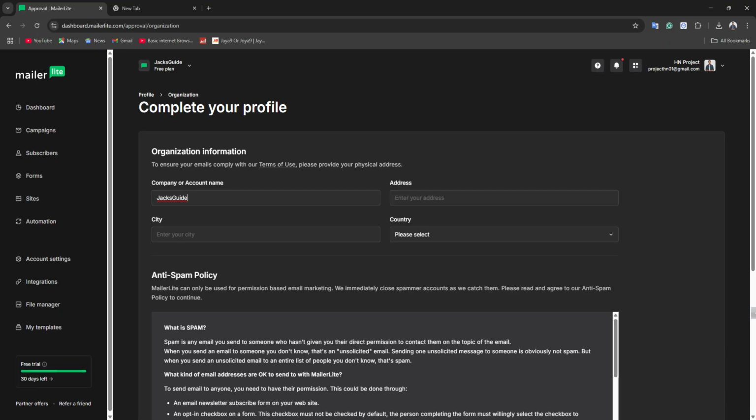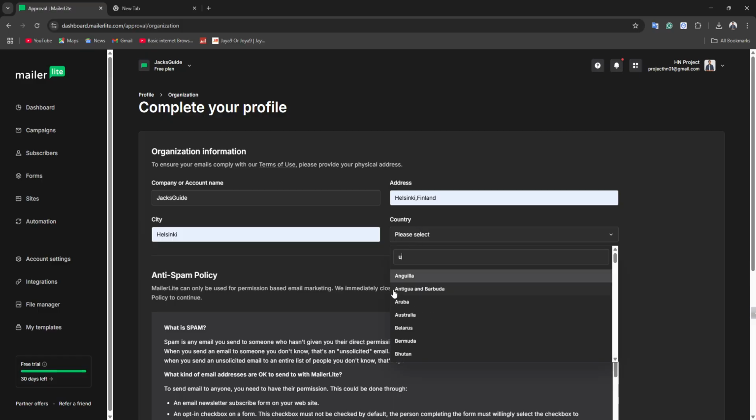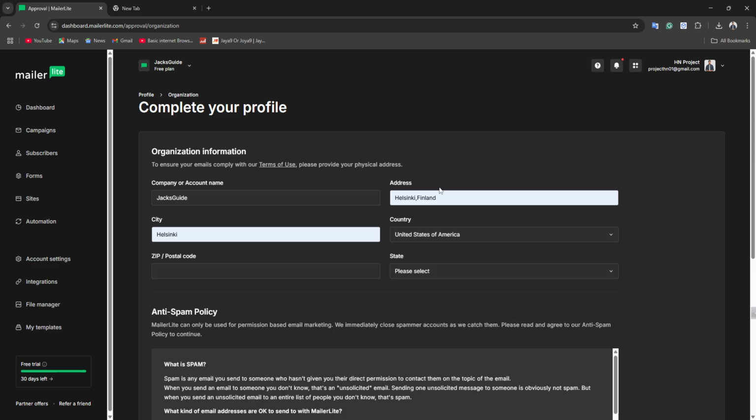So after clicking on next step, as you can see, you have to enter your company or account name. Then you have to enter your address. You have to choose your country also. For example, I'm going to choose my address in Florida.